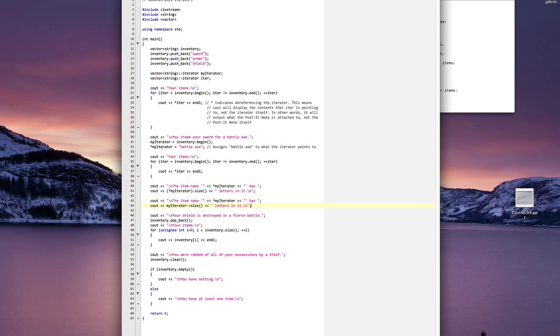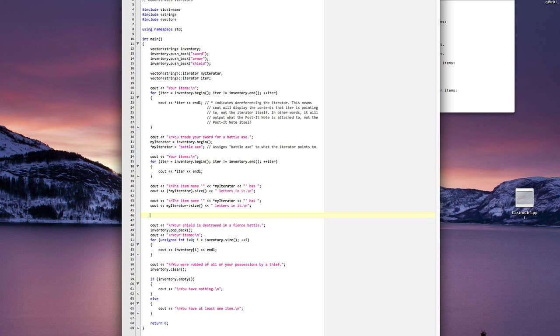This arrow size is another way of dereferencing or accessing an attribute of whatever the iterator is pointing to.